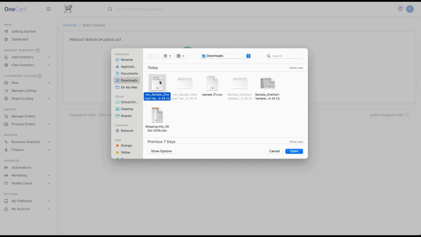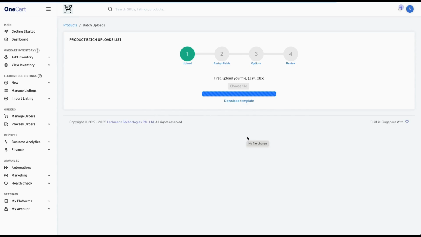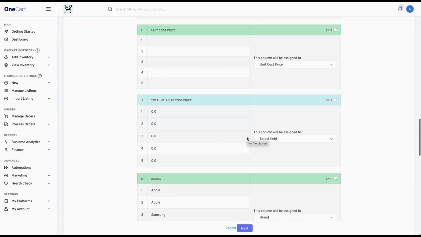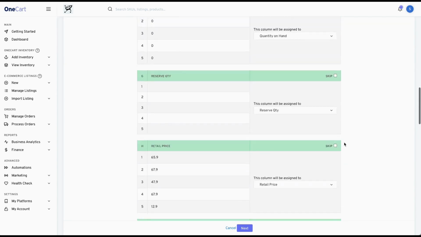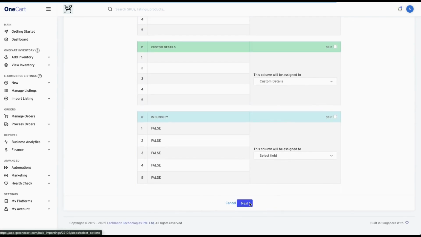Once you have done so, select the file that you would like to upload. And ensure that the brand is assigned to the correct column. Once that is done, click on Next.